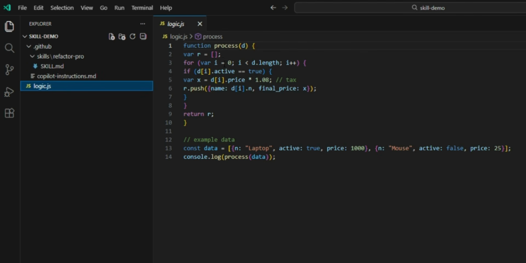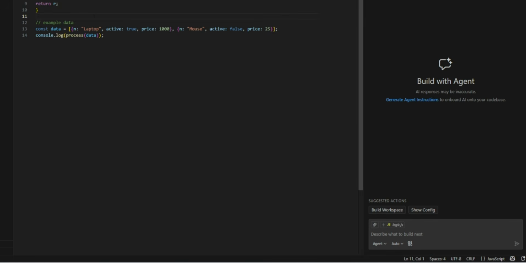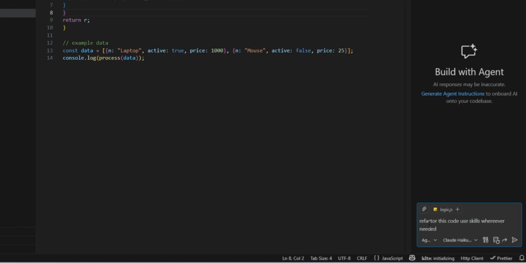I have this simple method, and you can say it is not optimized and a lot of improvement is required. So I will write here in my agent to refactor this based on the skill. I will give the prompt like this: refactor this code, use skills wherever needed.